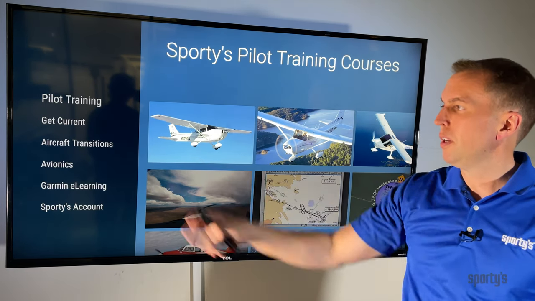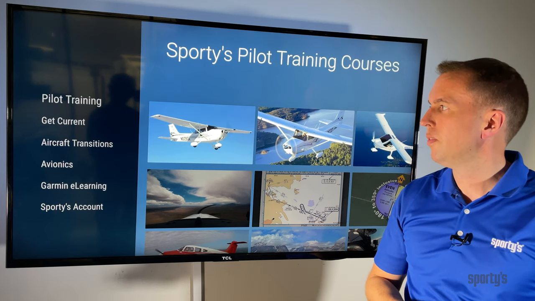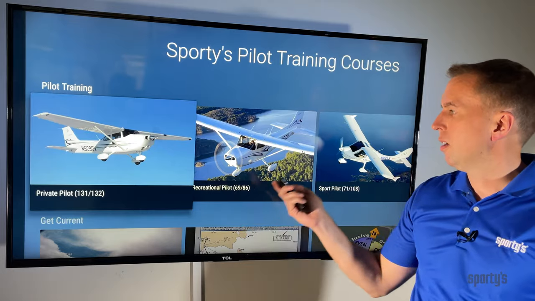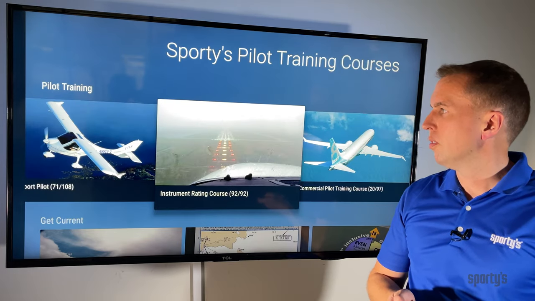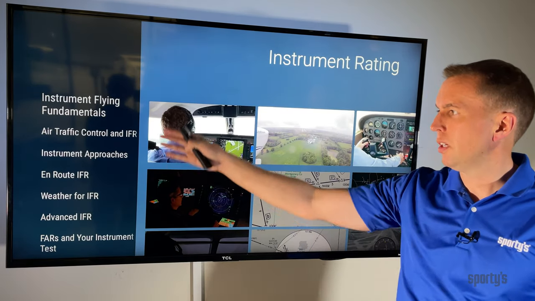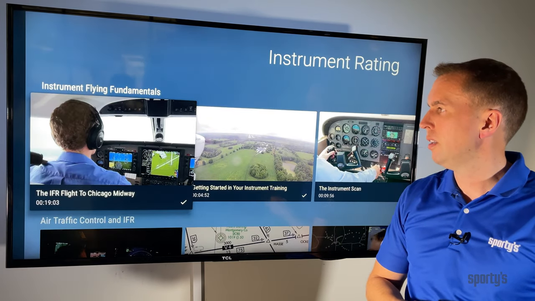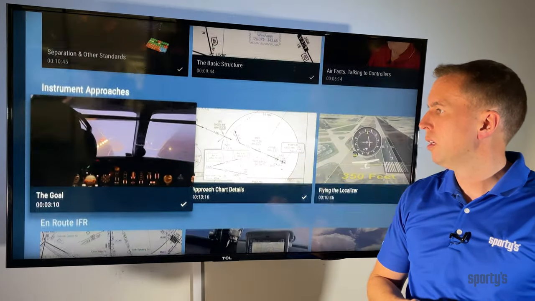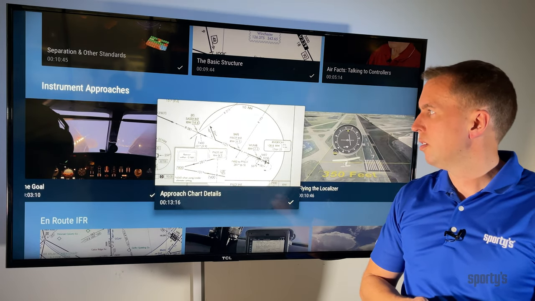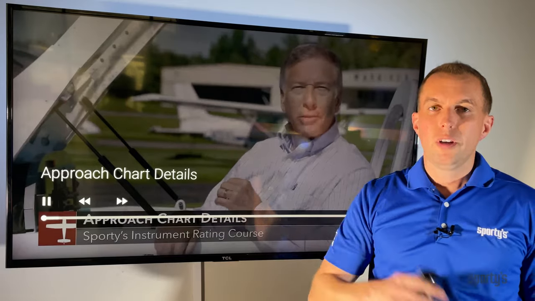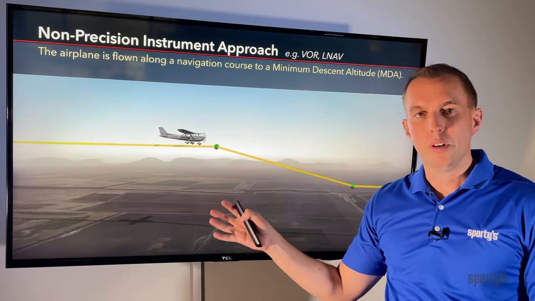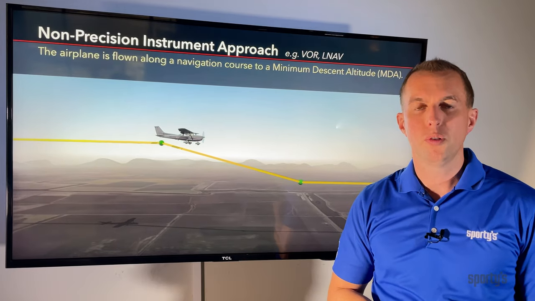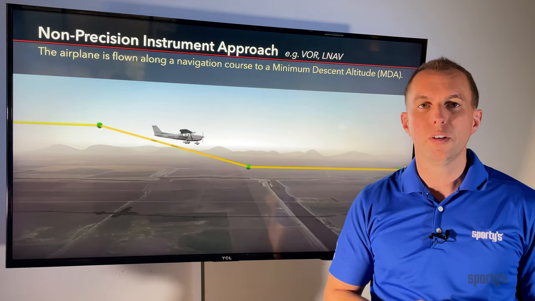Once in, you'll see a new navigation we developed. Categories of courses are on the left-hand side, then you can click over to see all the courses you've purchased grouped by category. Here we'll check out the instrument rating course. Navigation shows chapters or volumes on the left-hand side, then you select an individual video segment. We'll hop down to the instrument approach section and play this video. Every video plays in either HD or 4K depending on the course, so it looks really good on your home's big screen TV. All your progress will stay in sync, so you can hop between your house, your mobile device, your laptop — wherever is most convenient — to continue training with your Sporty's pilot training program.